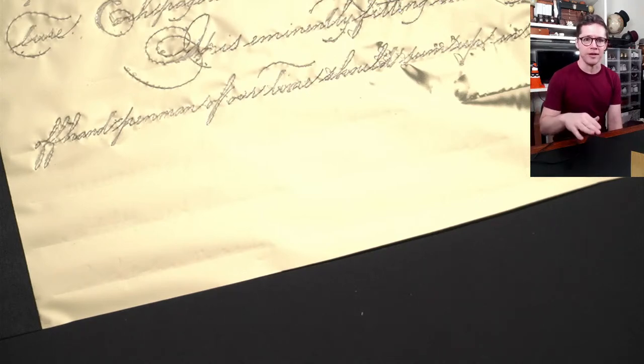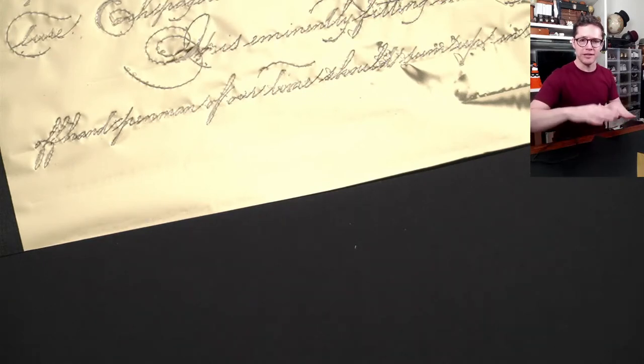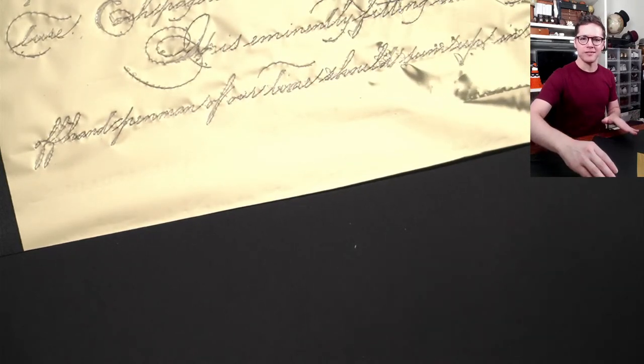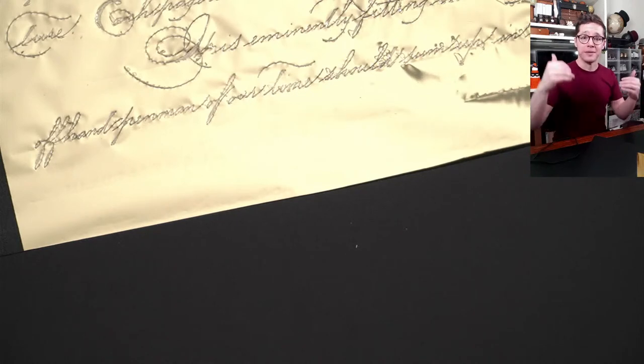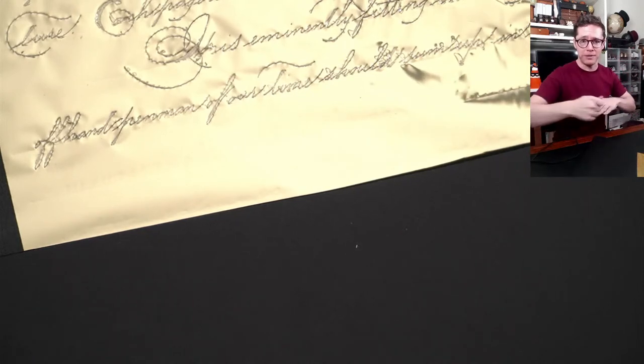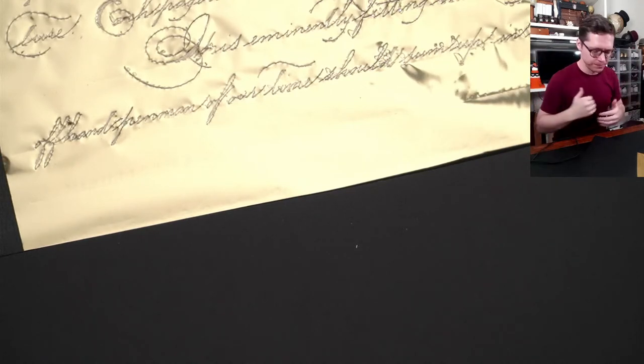You'll notice in foiling videos, anytime I'm foiling something rose gold or dark silver, after I'm done and I do the peel, there's often silver bits that get pulled off of the clear acetate, but it's not stuck, it's not glued to the leather. That's why I do the wipe in all my videos. Oftentimes with certain foils, there's extra of the metallic that gets pulled off during the peel, but it was never heat activated to stick to the material.